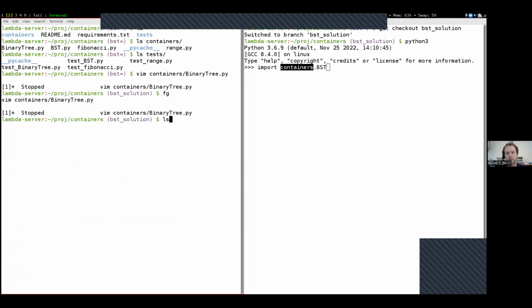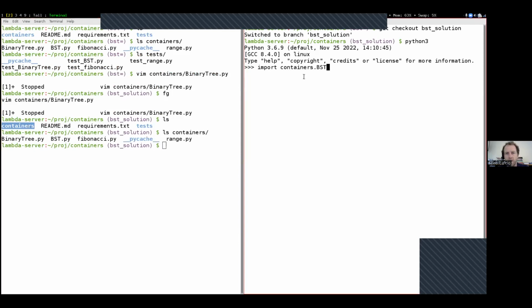And I just want to take us into our containers repository and show that this containers right here matches this containers folder over here. And then if I do ls containers like this, then this BST over here matches this bst.py file.